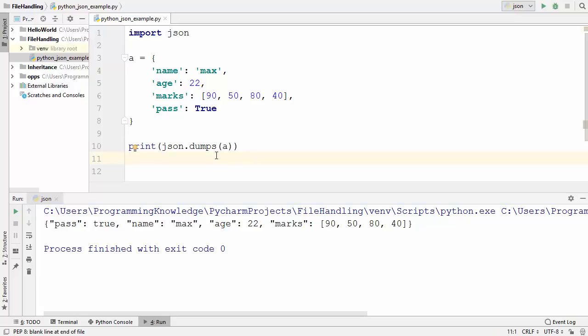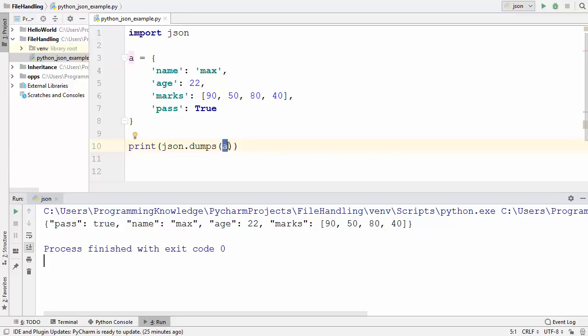Now the next question which can arise here is what data types this dumps function takes as an argument. It takes a dictionary, we already know that, but what are the other data types which we can pass as an argument to this dumps function? It turns out that you can provide the majority of your collections and data types as an argument to this dumps function.